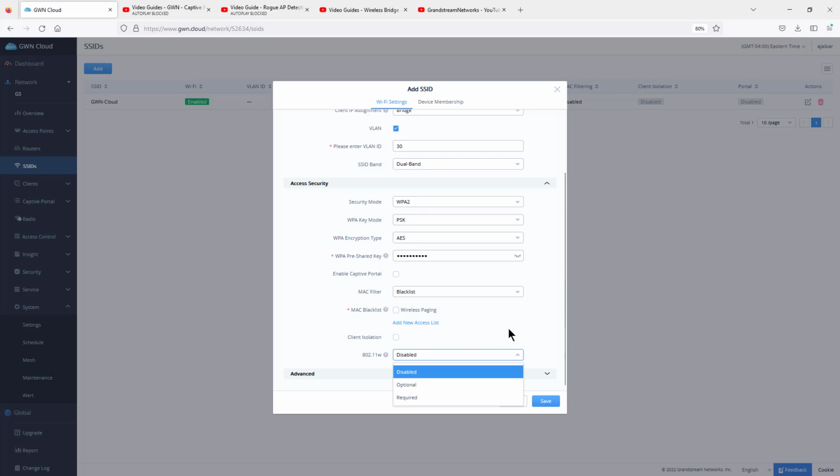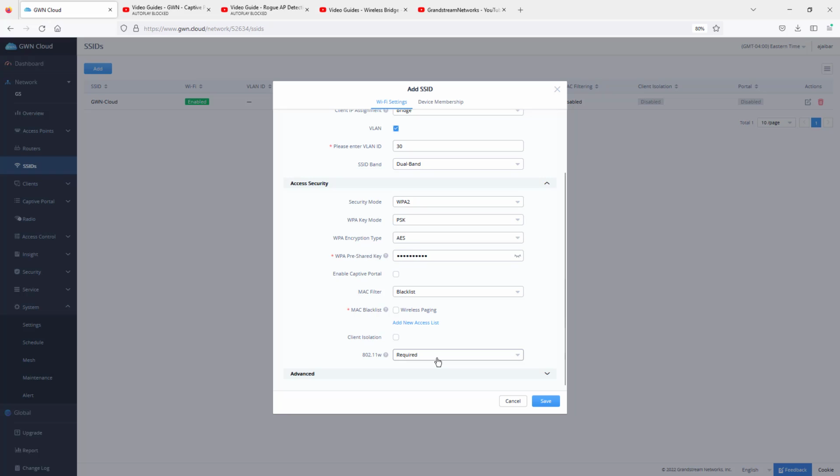The other option is 802.11w. This is a security feature that ensures the integrity of management frames. Some legacy devices that do not support 802.11w may not be able to connect to this SSID, due to the fact that some legacy devices don't know how to handle the advertised information contained within the beacon.